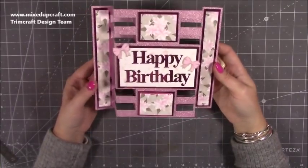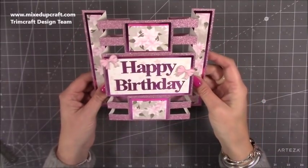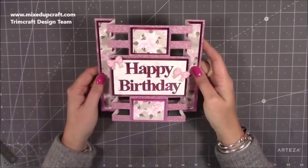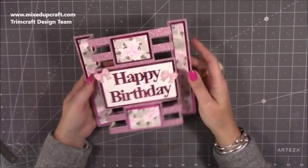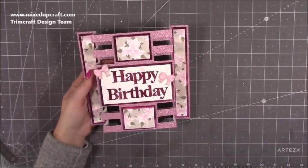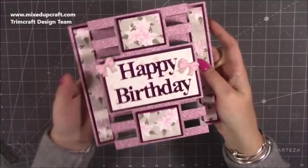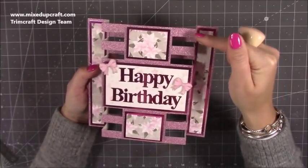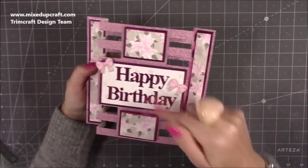I'm going to be showing you this new style tower fold card that I've done. I actually designed the tower fold card — I think it was last year, probably towards the beginning — and I've done two: a 5x7 and a 6x6. The 6x6 was last Christmas and the 5x7 would have been before that, so it must have been over a year. But I've done another 5x7, this time with a large panel in the centre. The other ones I've done have had the tower effect all the way down both sides.